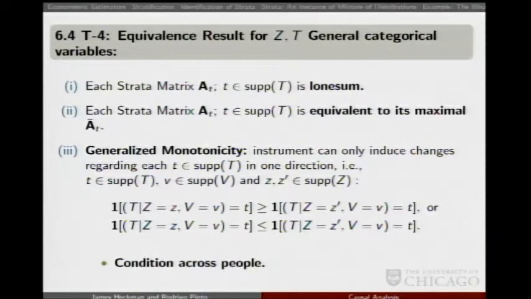This lone sum condition on the AT matrix is also equivalent to what we call generalized monotonicity. This is kind of the obvious direction in which monotonicity can go. It basically says that when you change Z to Z prime, the people are going to move in the same direction across choices, across V for the same choices. They're going to be uniform across people in those movements, but they don't have to be uniform across choices, and they don't have to be monotonic in terms of V. So this is a generalized monotonicity. It really should be a generalized uniformity.